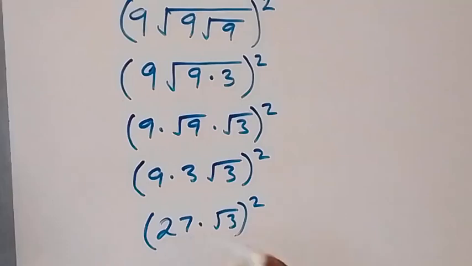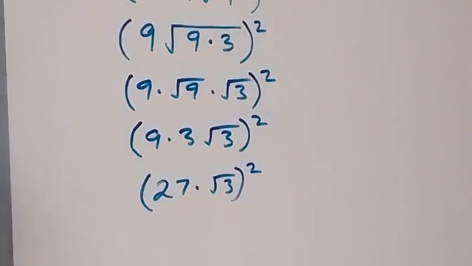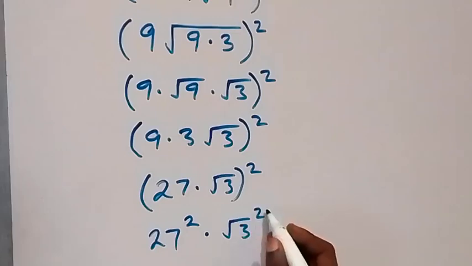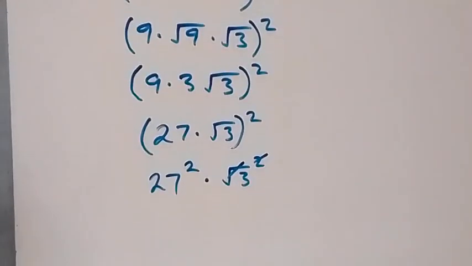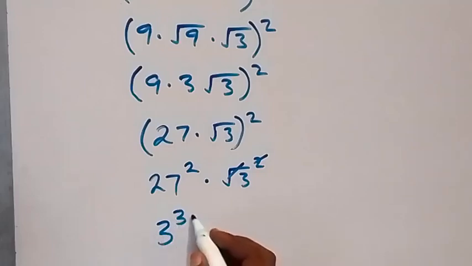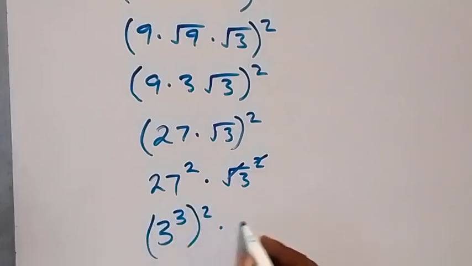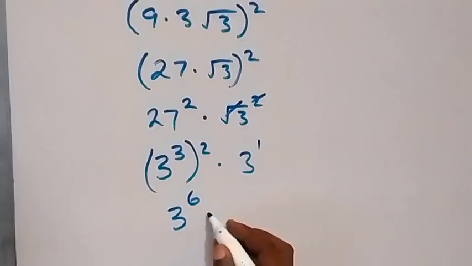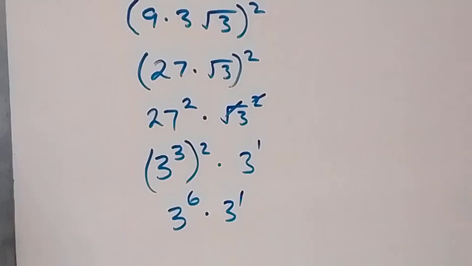This power of 2 affects 27 and also affects root 3, so we have 27 squared, then times root 3 squared — the square root and square cancel, leaving 3. And 27 can be written as 3 raised to power 3, raised to power 4 gives 3 to power 3 times 3, which is 3 to the power 1 left here. This power multiplies, and by the law of indices we have 3 raised to power 6, then times 3 raised to power 1, and with the same base multiplying we can add the powers.